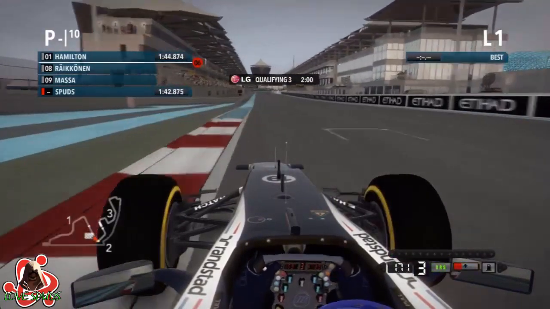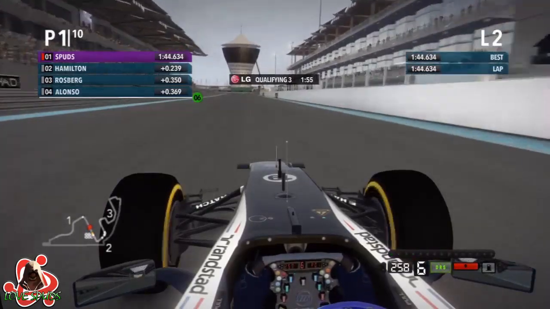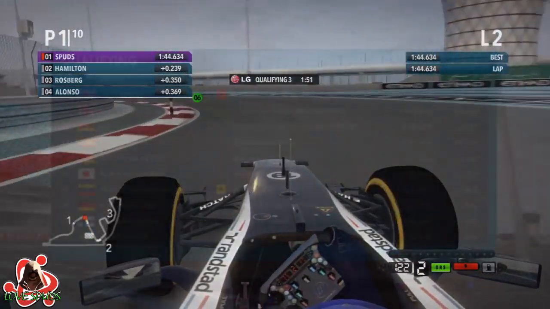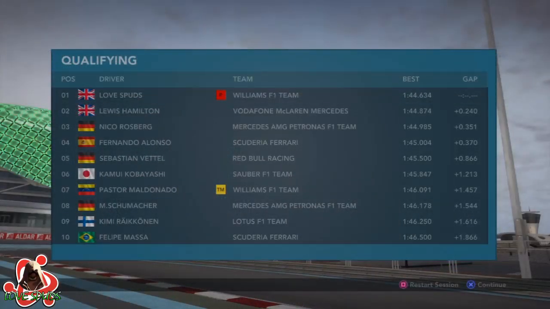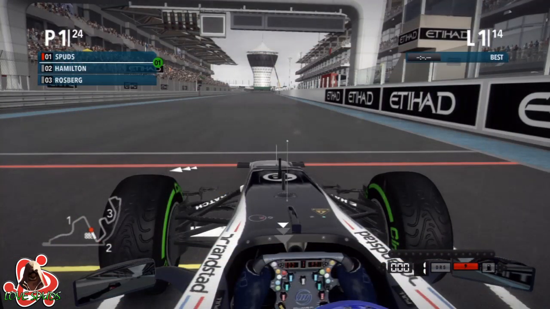But let's have a quick look at this lap time. It's actually a pretty good one, as you can see. Managed to sneak into pole in 0.2 of a second. It's an all British front row. Nico Rosberg is in 3rd, and followed by Alonso, Vettel, Kobayashi, Maldonado made it up in the top 10 again. Schumacher, Raikkonen and Felipe Massa finish off the top 10.